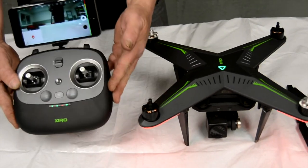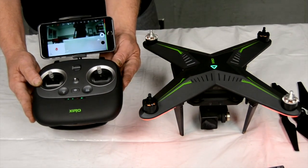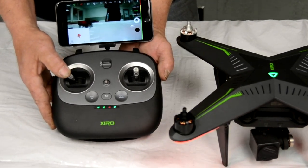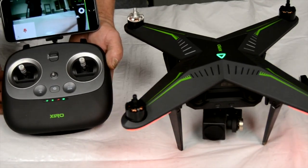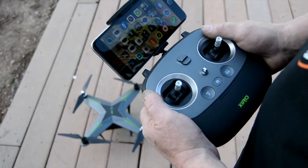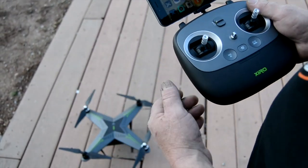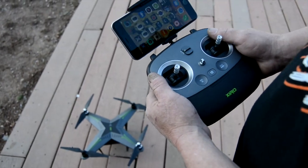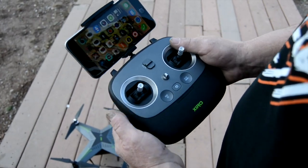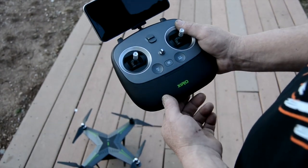Some pretty cool gimbal attachments allow you to scroll the camera up and down with just a touch of your thumb. Also, when you go to your left and right, it will actually move with you. With that said, it is a beautiful day out there — let's go fly this thing. We are going to take this Xero Explorer for a flight. I'm going to show you how to turn it on. I have already calibrated it and put the blaze on it. We're just going to take it for a nice easy flight and I'm going to show you how the controls work. We have already taken the gimbal stabilization off and we are going to start turning things on.